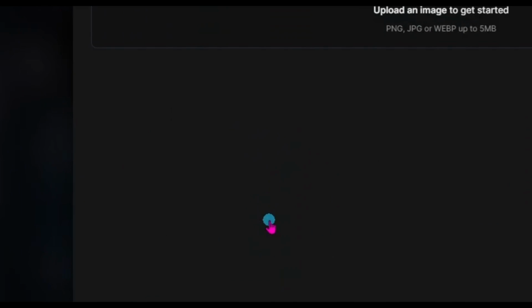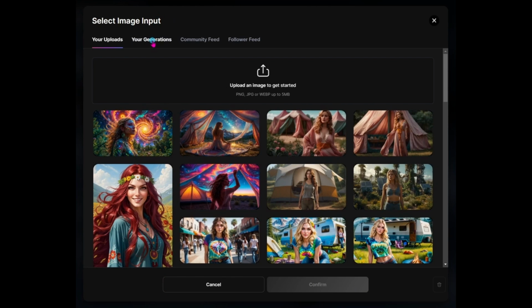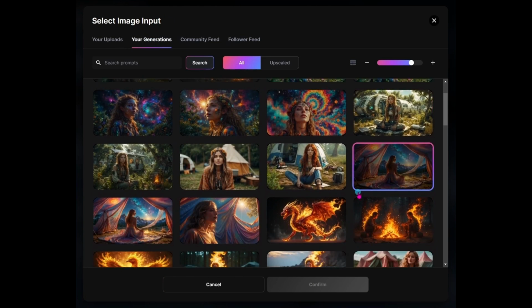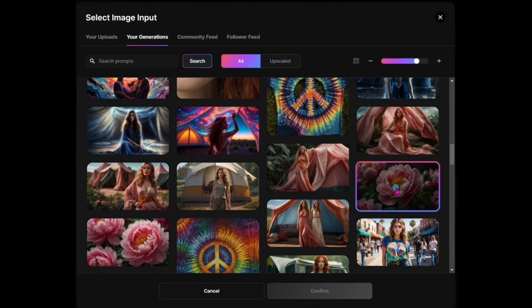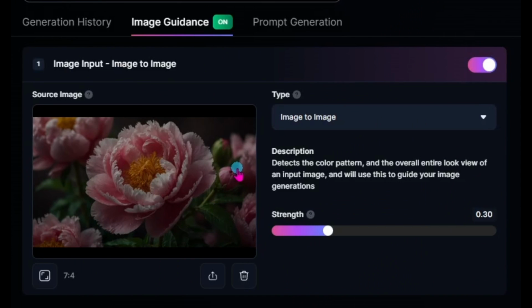So let's come in and add an image to get started, and I'm going to come over to my generations, and I made a picture here of my own personal flower, which is the peony.